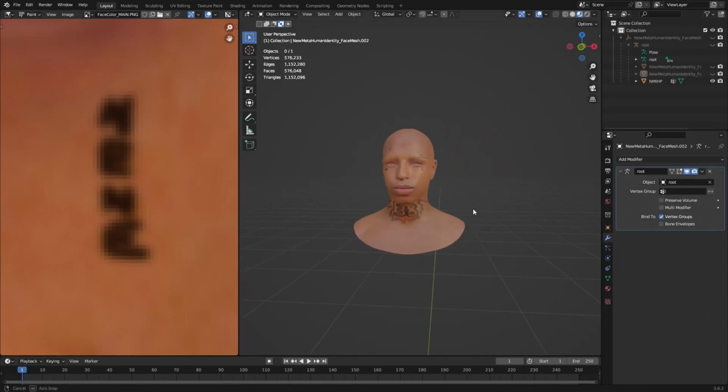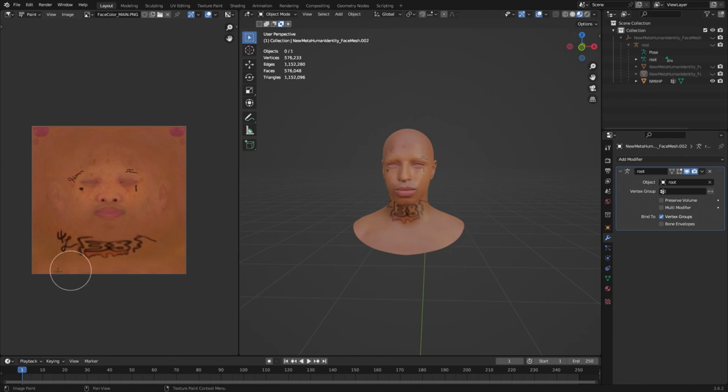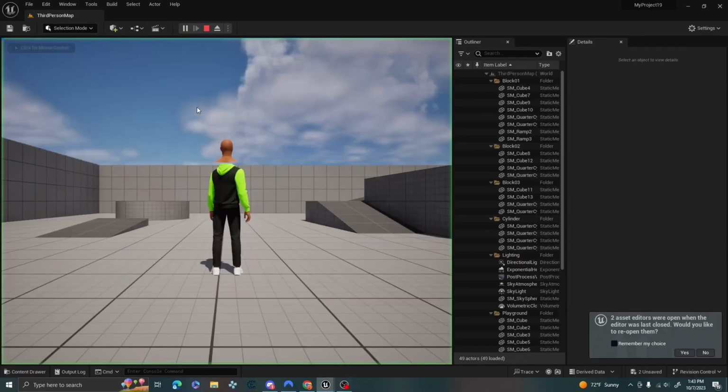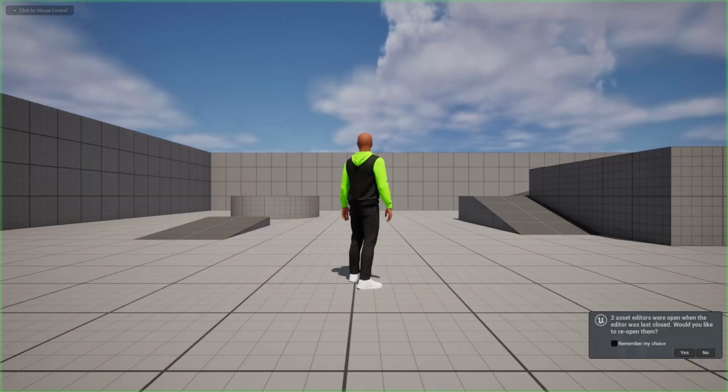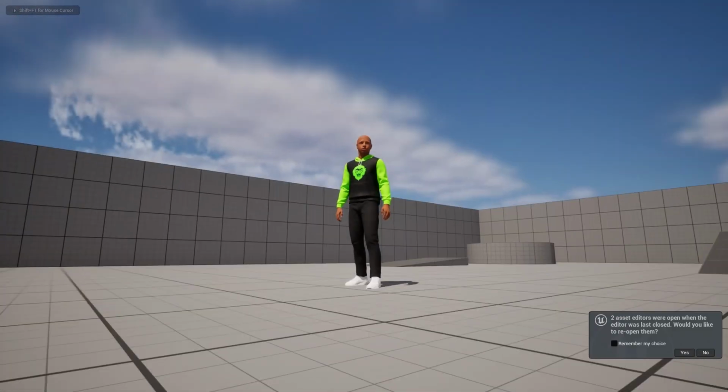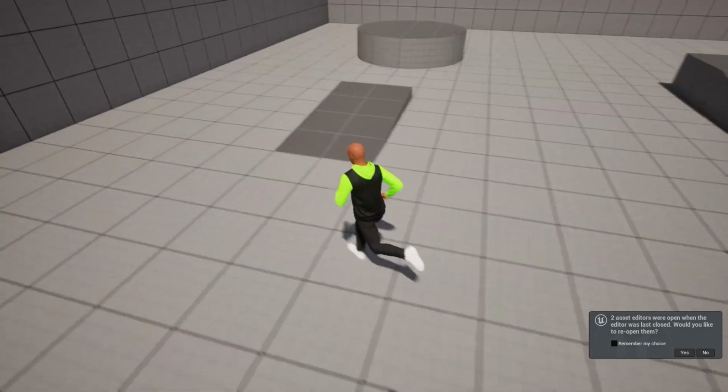I then went ahead and put the model of the head into Blender and started editing the textures to add his signature tattoos. This part was really fun. I really felt like a tattoo artist at some points. And now it's time to put him in Unreal Engine. 3, 2... What was that? Okay, that's better. And now we have our phase 2, NBA Bald Boy. He has his tattoos, but he doesn't have any facial hair or hair in general.